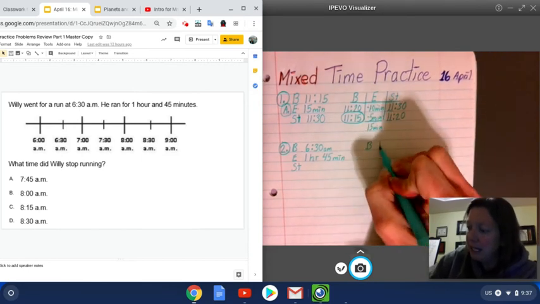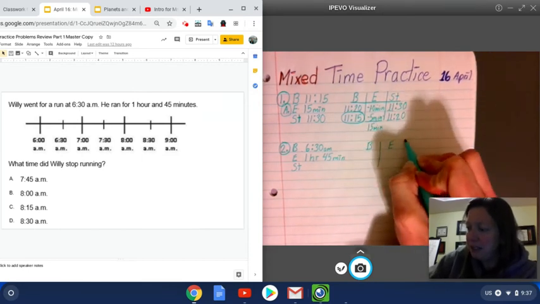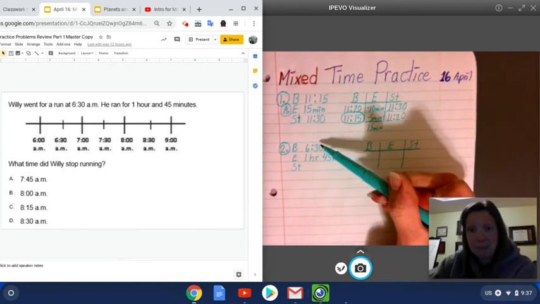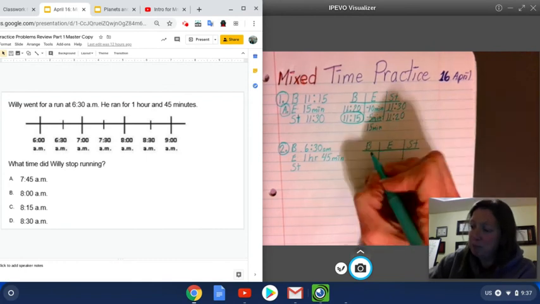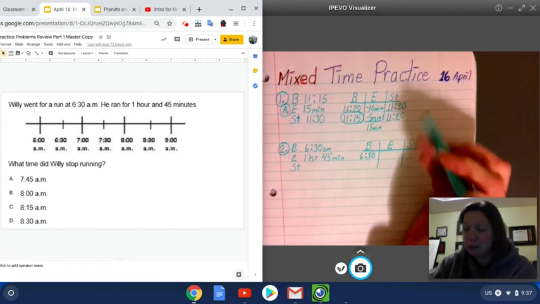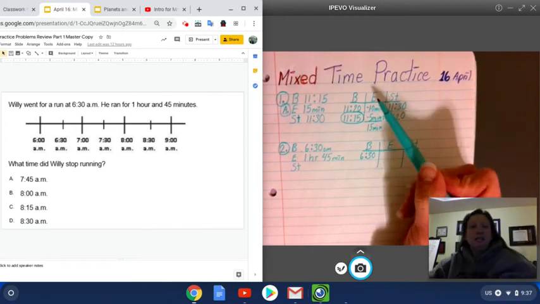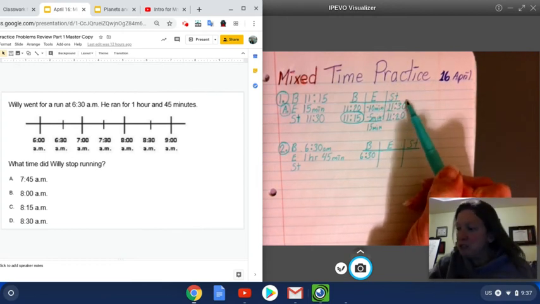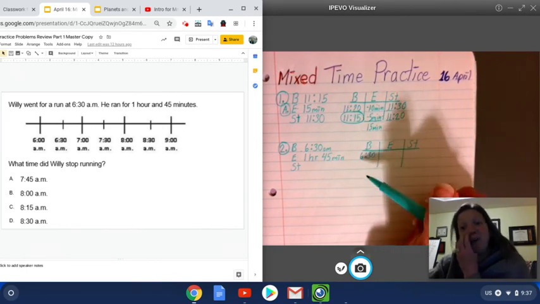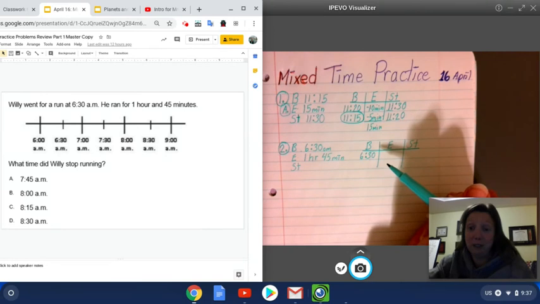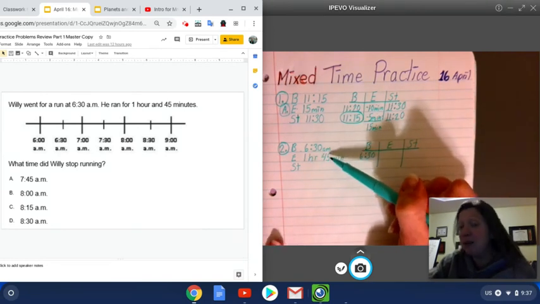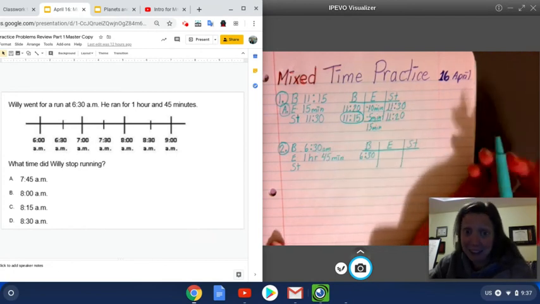So again, I'm going to go over here and I'm going to make my best chart. But this time, I'm given my beginning time and my elapsed time. So I'm actually going to start here because we're going forward on the clock. So we're adding the time. See how, if you remember on this one, we started over here because we were subtracting our time. Now we're going to be adding that time because we're going forward. I want to know, this is asking me, what is 1 hour and 40 minutes or 45 minutes after 6:30?